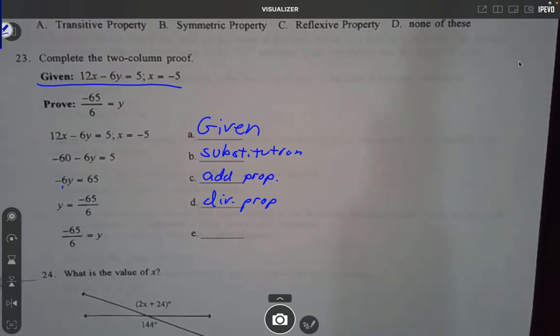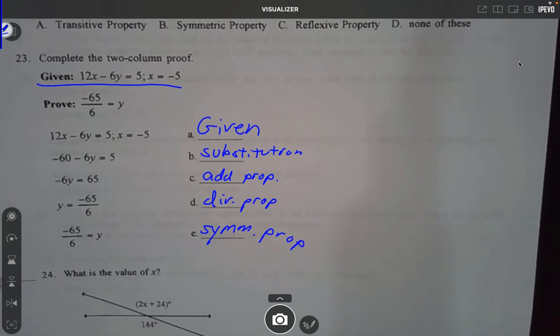And then I have no idea. They flipped it. I don't know why they did that. That's basically symmetric property. Symmetric property is just if you write A equals 3 or 3 equals A, it's the same thing. Remember when you just flip it around? I don't know if that will be on the test. I'll go over it last. It's at the top. Symmetric property.